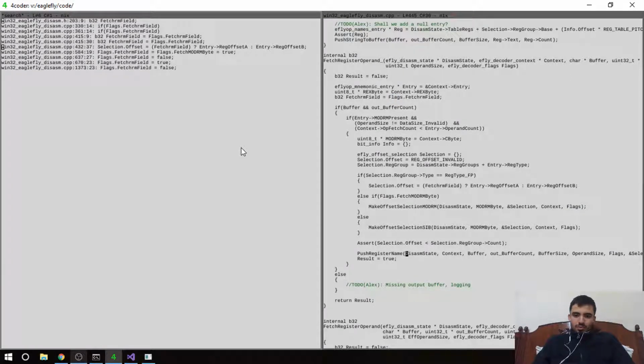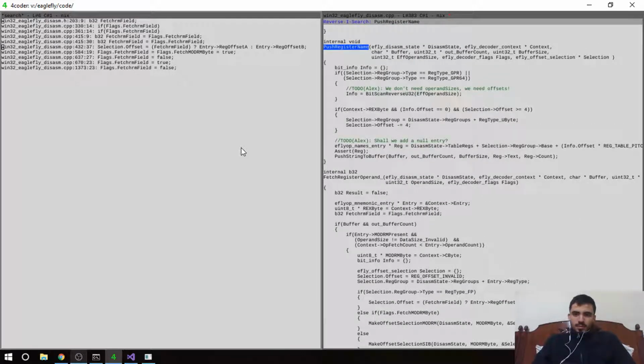And in push register name, we don't use the flags at all.